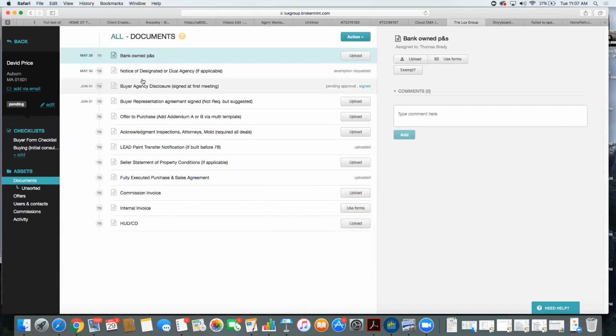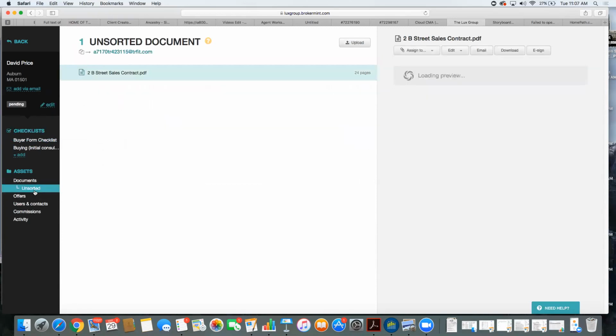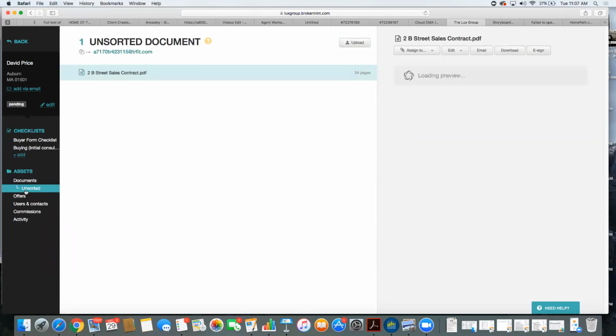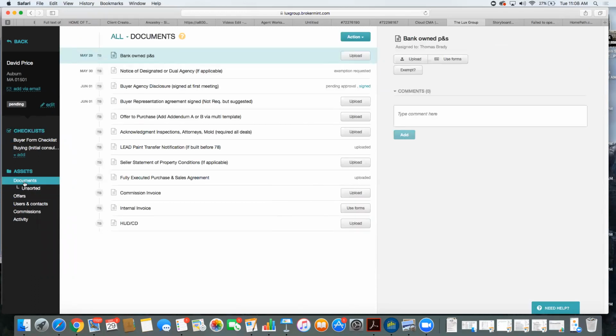So if you made a copy of the check, it would be in unsorted documents. Yeah. And then you would click on it and bring it to the, or not bring it. It depends on how you want to manage it. If you want to leave them in unsorted documents, they're always going to be there. But if you just made it a part of your list as a thing, you want to add that document to that thing you just put on your list, right? Bank-owned, whatever.